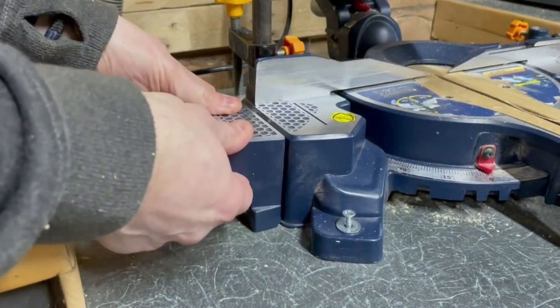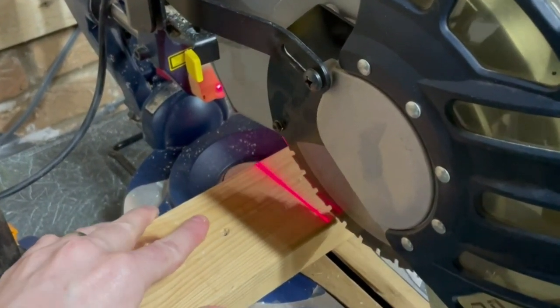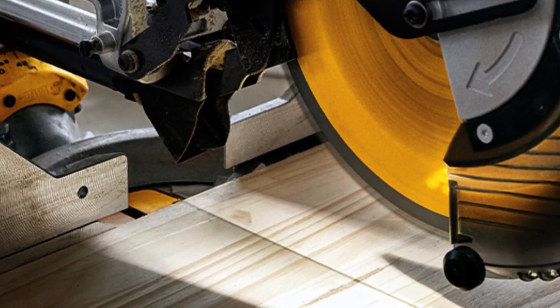Often there will be adjustable sides to widen the base and provide more support for your workpiece — these just pull out and push back when not in use. You'll also see many saws with a light, laser, or shadow system showing where the cut will be made. Mine has a laser but it's one of those features that looks great on spec but doesn't work accurately, so I never use it. The shadow line system is gaining popularity as it projects a shadow exactly where the cut will be made.